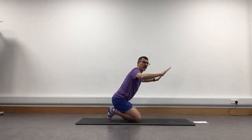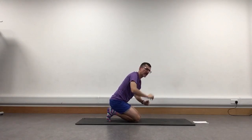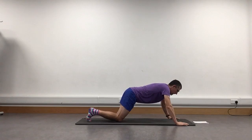Bringing your arms up to that 90-degree position. We're going to go into our torso raise. So we start with the forearms staying on the ground. We just lift head and chest back down. Forearms stay in contact. Down we go.